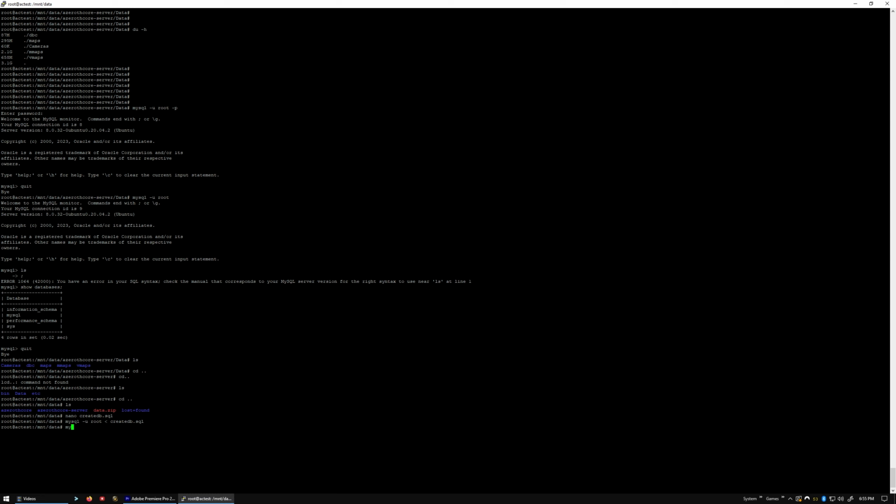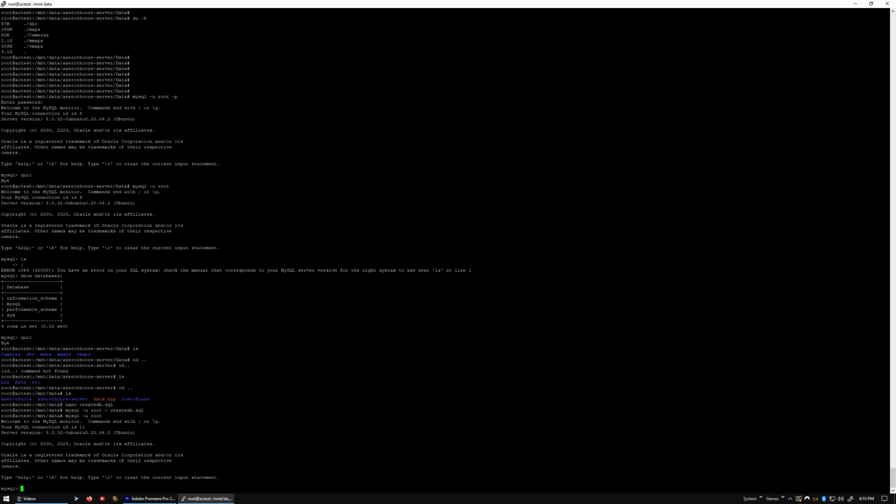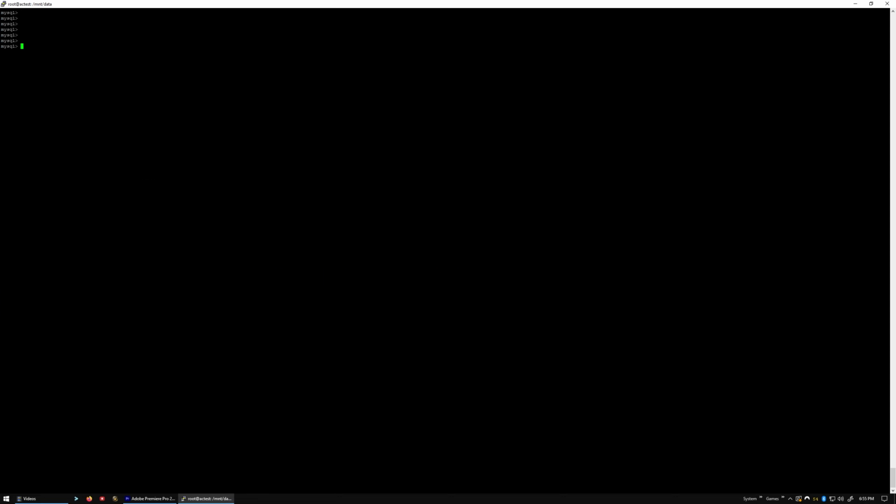It's in there. So now we go in and check the database. Make sure it's there. Show databases. And there we go. The AzerothCore auth, characters, and world are there. And of course, they're empty because we didn't populate them with anything. Now, AzerothCore will auto-populate them for you, supposedly. That's what they say. I'm having a hard time believing this.